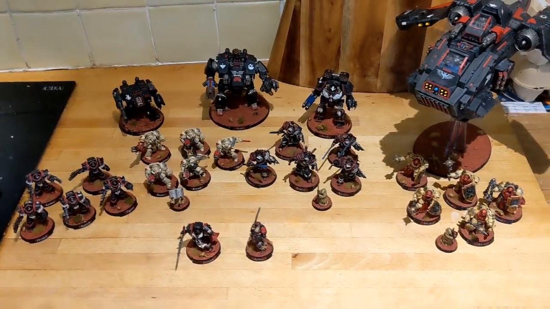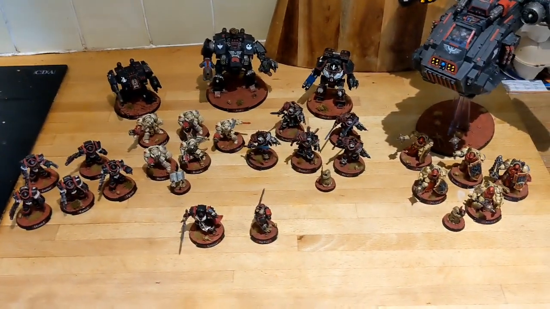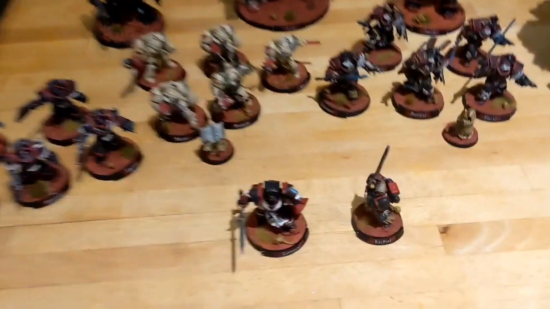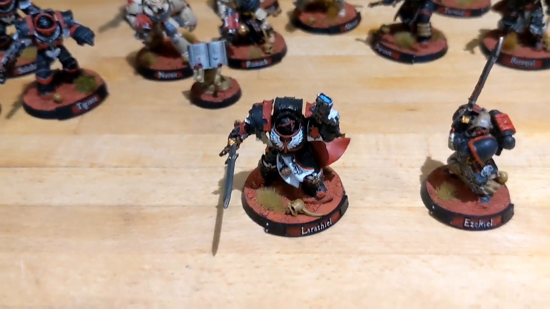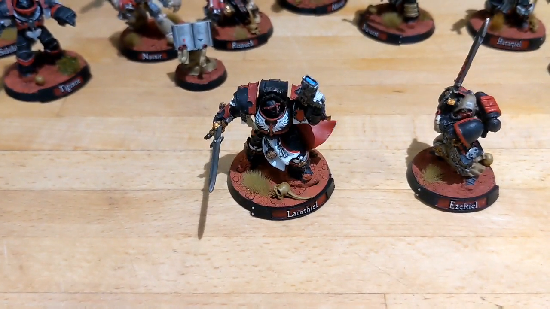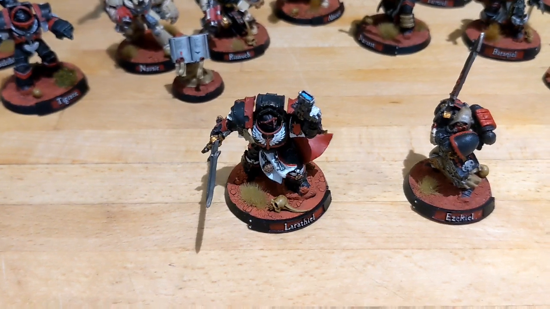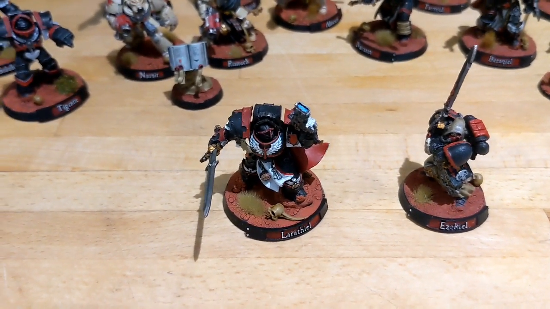Okay, here's my 2000 points of Deathwing. It's a full Deathwing Vanguard detachment, so I get my 3 CP back. My Warlord is my Terminator Master. He's got a Relic Blade, a Combi Plasma, and Shroud of Heroes, so he's -1 to hit, and his Warlord trait is Inexorable, so he's -1 damage as well.